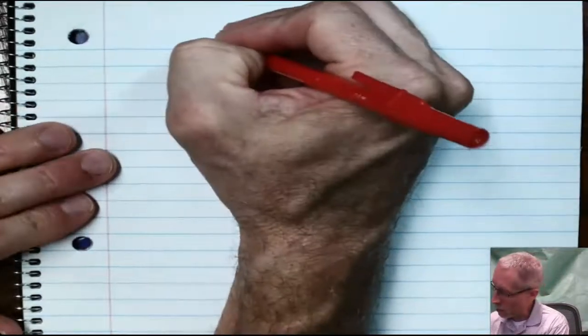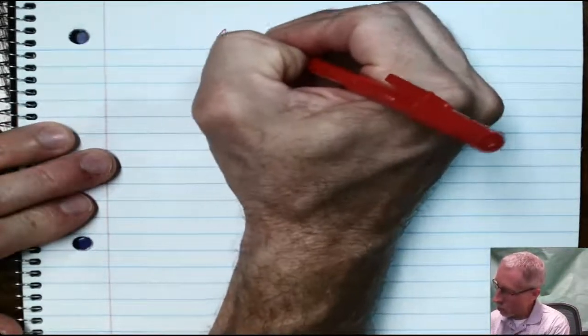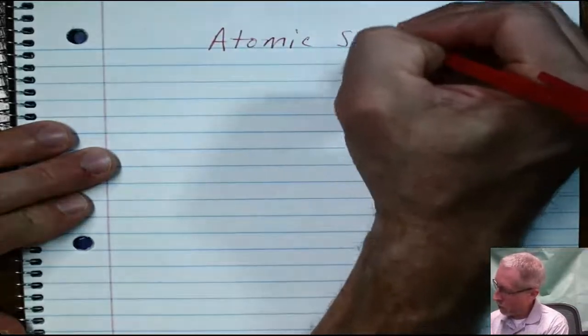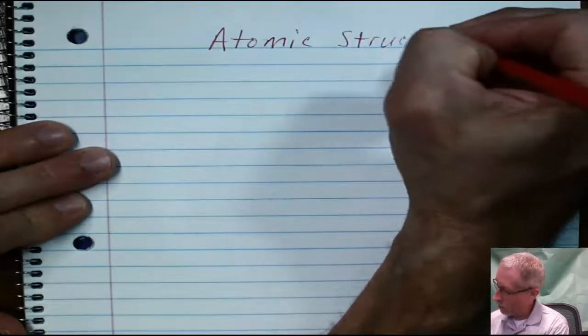So we're going to begin our study of atomic structure with a little bit of history, because we haven't always known and understood that things are made of atoms. So how did we get here? I want to show you some of the key players in the idea of what we call atomic theory. So I'll describe atomic theory for you here. Let's first put a heading on this, just so as you organize your notes, you have things laid out and you can find them.